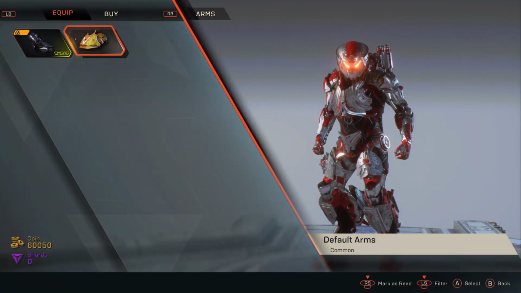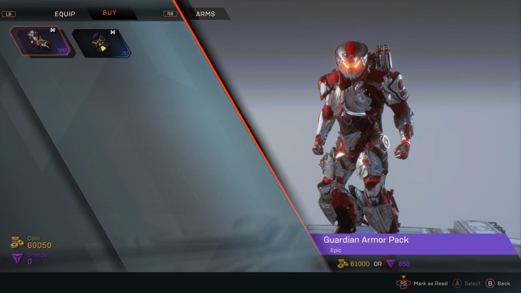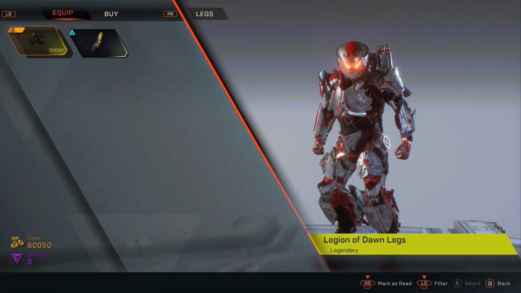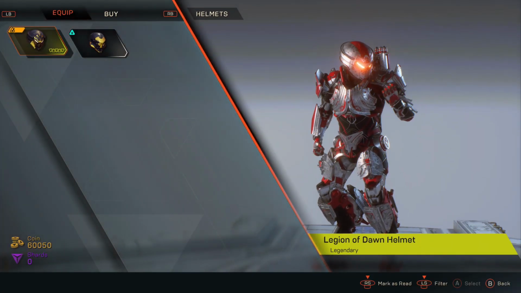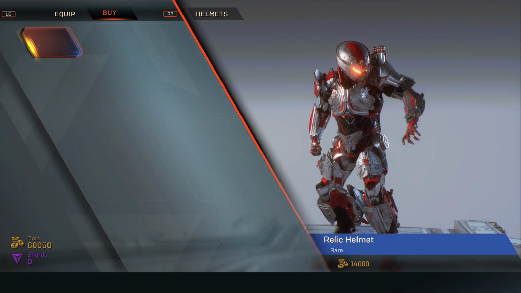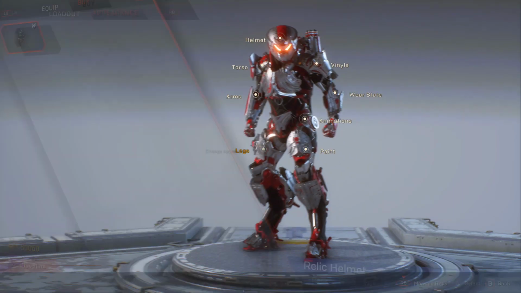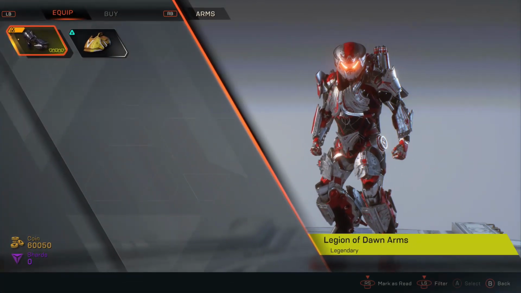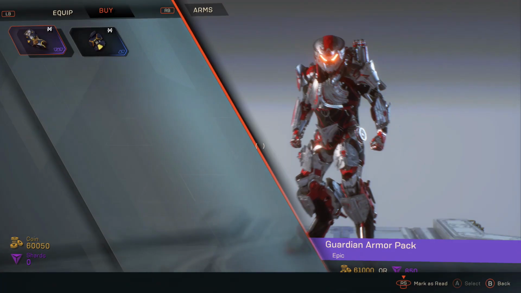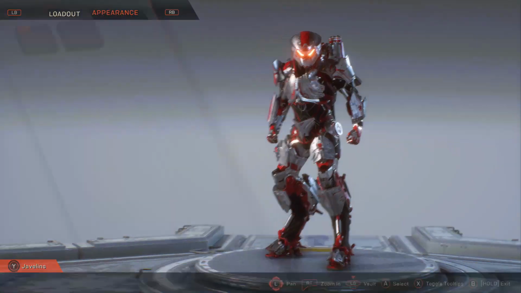And the only reason the Ranger and the Colossus have a third set is because of the store right now. Their customization is what's being shown off in the store. If you're playing the Storm or the Interceptor, you have two pieces, the default and the relic set. You don't have the Guardian set, you don't have a third piece to choose from. You have two pieces of armor to choose from for the whole game.